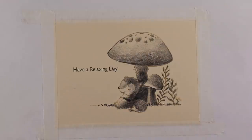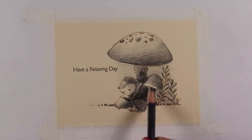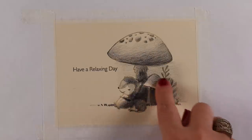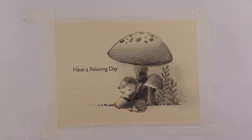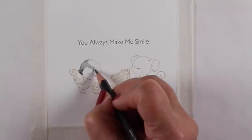And what I found was the little lip on that small mushroom that I wanted to make it look like it was sticking out from underneath of the shadow of the big mushroom. I had to put a little bit of tint in the background behind it so that that would pop forward and give it a little bit of dimension. And smushing with my finger definitely worked nicely. This does blend that way very well. And you could certainly, of course, use something a little nicer, like, oh, I don't know, a blending stump instead of your finger. But this was just a test to see how it would work.